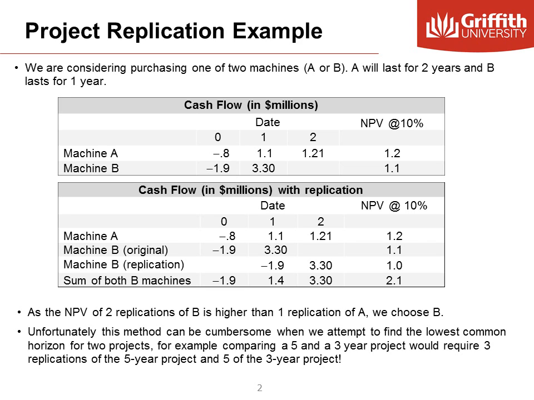This method has the disadvantage that sometimes we have to replicate a project many times to arrive at a common ground for comparison, which can be time-consuming and cumbersome. For example, comparing a 5-year and a 3-year project would require 3 replications of the 5-year project and 5 replications of the 3-year project to get to the same denominator for comparison.